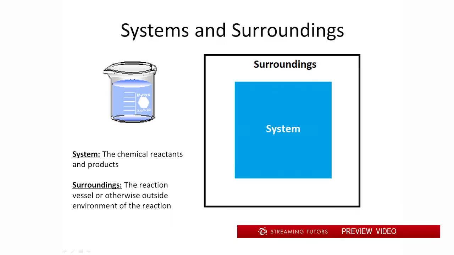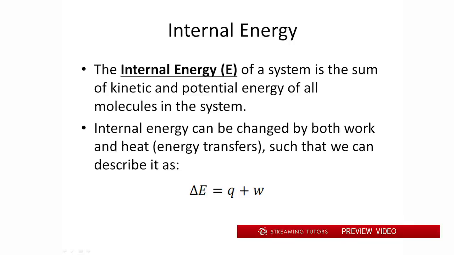So now then we're going to jump right in and look at systems and surroundings, the energy of a system versus its surroundings, and how those two things interact with one another. So it's important for us to define what is a system, what is its surroundings. So let's say we take this beaker here. In the beaker, the liquid components or the reagents inside the beaker are our system. The surroundings are anything beyond that chemical system. So that could be your beaker, that could be the air, that could be a room. Basically anything that doesn't participate in the reaction, but rather contains the reaction is the surroundings.